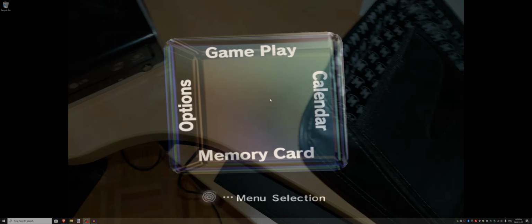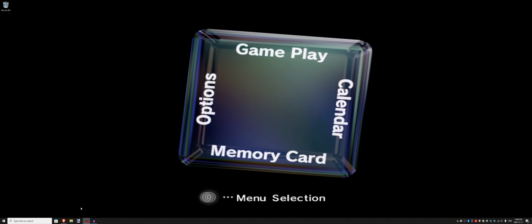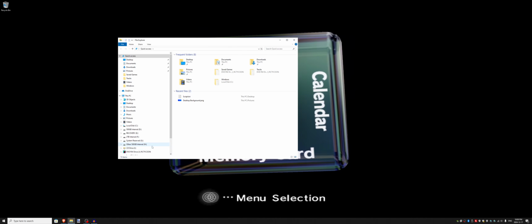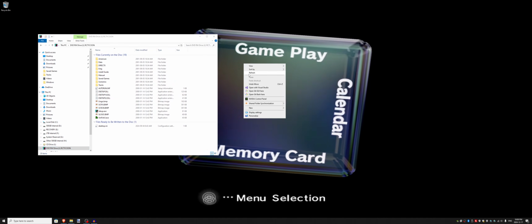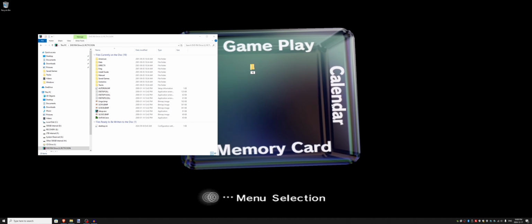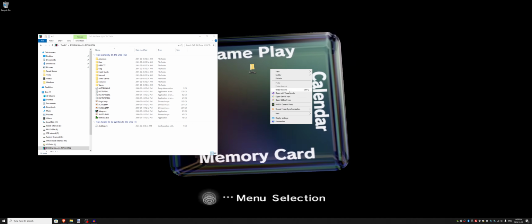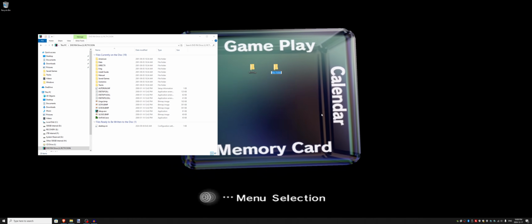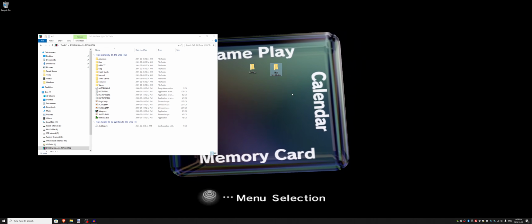and once it loads, we move on to the PC. Once your disk is loaded up on your PC, you want to open a file explorer and navigate to your disk for RollerCoaster Tycoon. We're going to create two folders on the desktop. The first one will be called RCT disk, and the second one will be RCT installation, just like so.